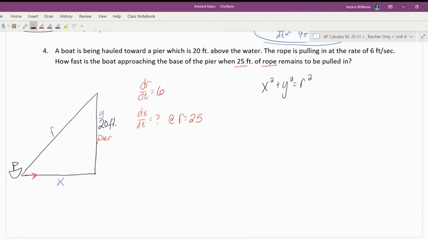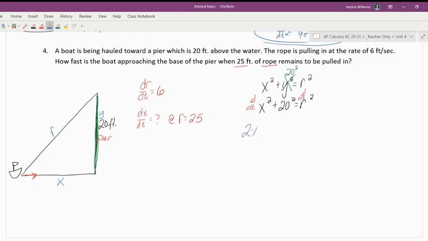Hey, Pythagoras. All right. The one thing I'm going to do before we take our derivative is remind you again that this 20 is always 20. So there's no reason to confuse yourself with thinking that this is a function of time and then worrying about its derivative. We're just going to put 20 there. So the equation that we're going to differentiate is this. Yes, I know what 20 squared is, but remember, it doesn't matter. We're going to go take a derivative. It's a constant.